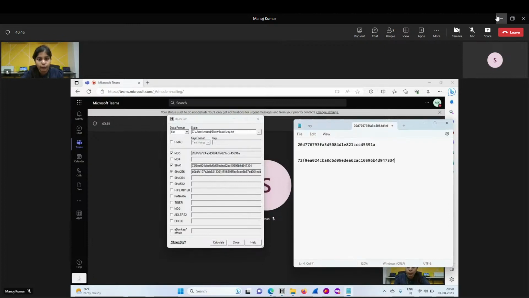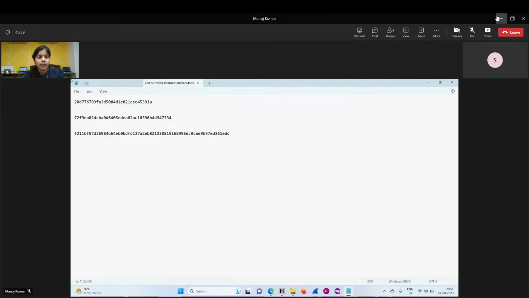And for SHA-256, this is the hash value, Control C, Control V. Okay. So this is the hash value for MD5, this is the hash value for SHA-1, and this is the hash value for SHA-256.